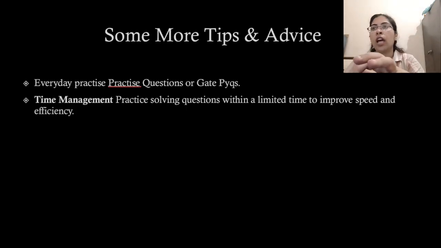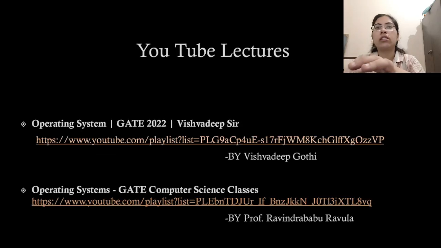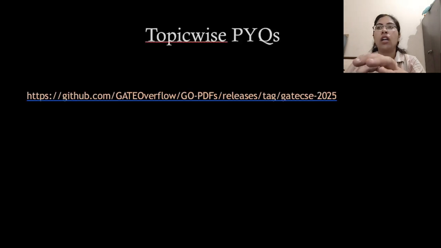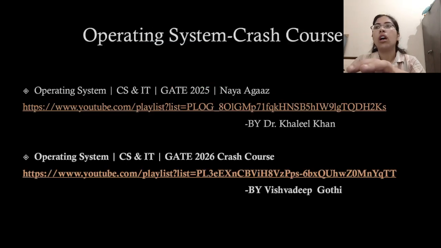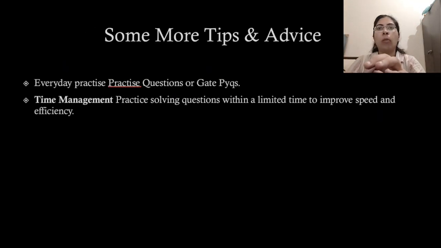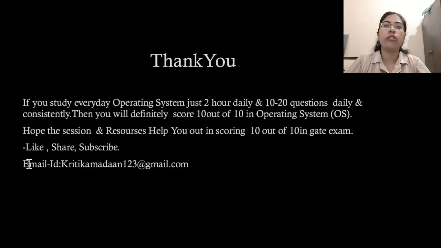In this way, I have shared all the resources: YouTube lectures, YouTube PYQ video solutions, NPTEL lectures, topic-wise PYQs, crash course, practice questions, and then there are OS free tests and previous year papers. After doing all this, you can use the OS free test and previous year papers. This way you can practice the operating system. That's all for this session. If you study operating system every day, just 2 hours daily and 10 to 20 questions daily and consistently, then you will definitely score 10 out of 10 marks in the operating system. I hope the session and resources help you score 10 out of 10 marks in the GATE exam.